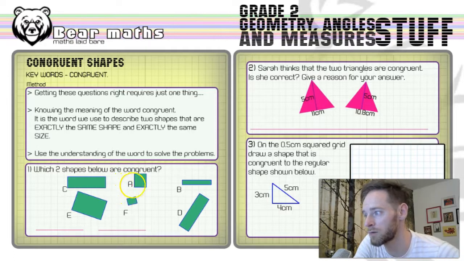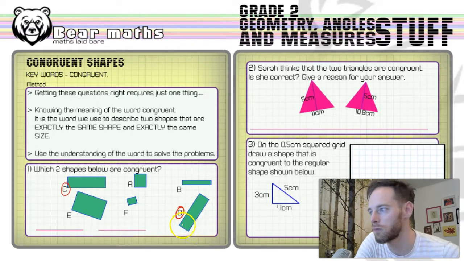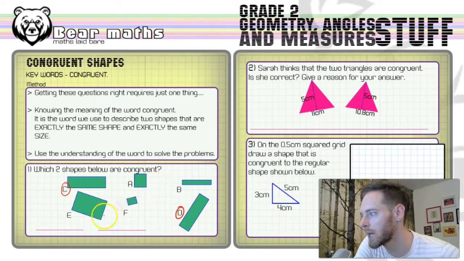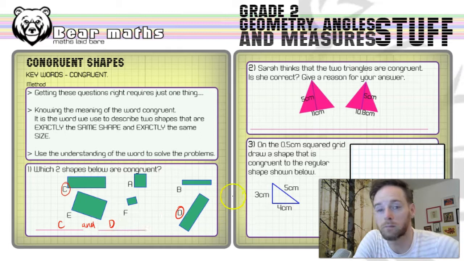Well, they're all rectangles of some sort. Now you just got to choose the ones that actually look exactly the same, and that would be C and D. Okay, because that is the same as that, it's just in a different orientation, it's just turned differently. The others are very clearly different to those two, so you're going to write down C and D for your answer. I can't do any more for you than that.